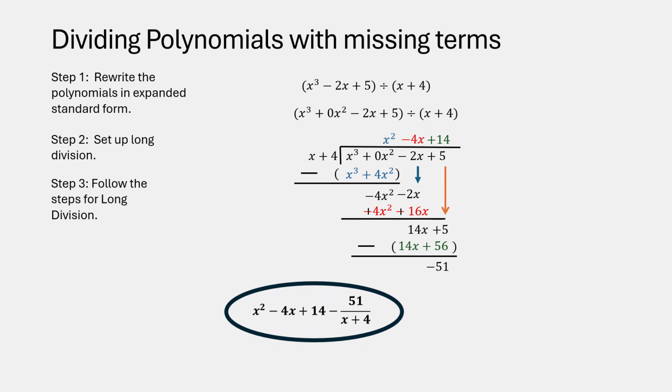If you're missing terms, put in a 0 placeholder, and then all you do is you focus on the x, the first term in your divisor, focus on the first term in your dividend, and you just keep doing that all the way down, every single time. So you figure out what goes on the quotient. Quotient times the divisor goes underneath. Subtract. Start the process again. And you keep going until you have no more terms to drop down, and you will either have a 0 or you will have a remainder.